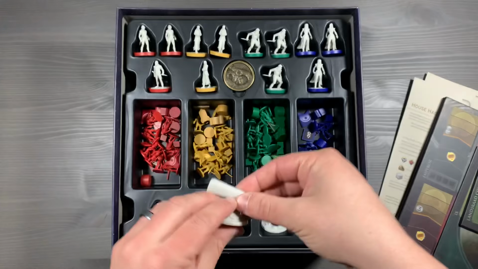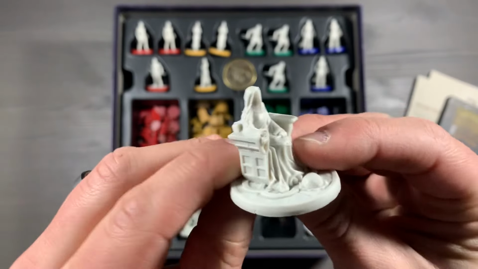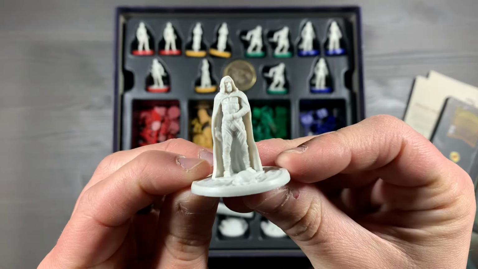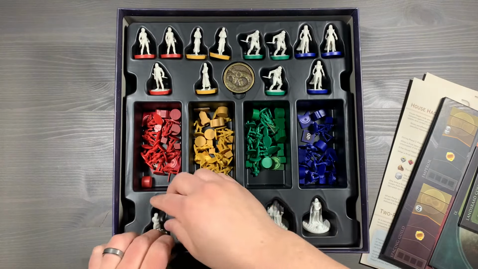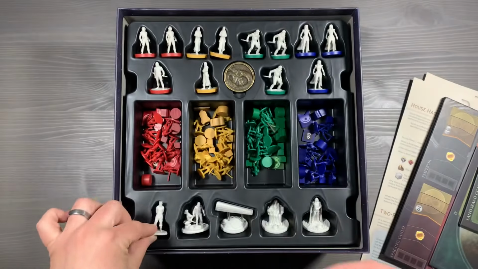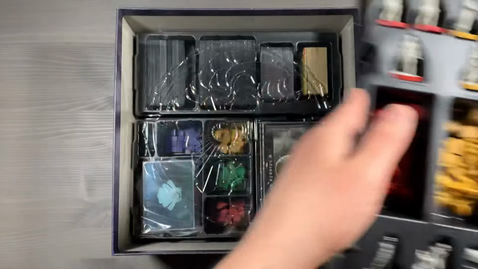But we've got the Spacing Guild here. We've got the Bene Gesserit right here. Very, very cool. And then our Fremen. The last piece here is going to be your Mentat, and he'll replace your wooden piece that comes in the base game. You'll put him down here in the bottom left. So that's all of the player components here. Let's take this tray out.